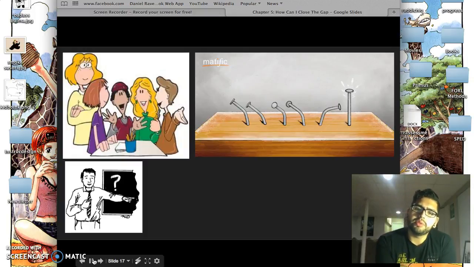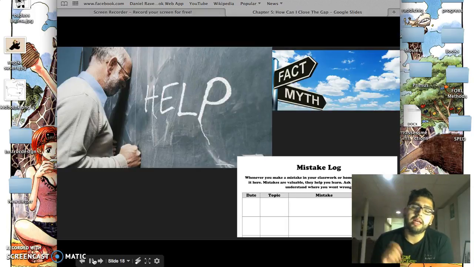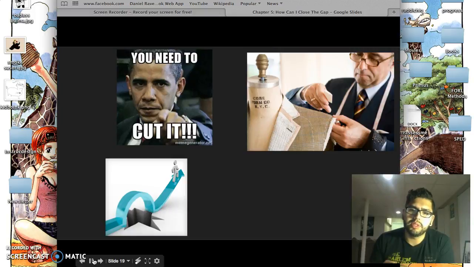Also, show that your classroom is a place where learning is cultivated, and it's a place where it's okay to make mistakes, especially in a foreign language classroom. You teach them that the mistakes actually show them the path to the correct answer. And now, as instructors, it's imperative to try to not reteach anything and address the pitfalls as you go through the instruction. Maybe have them make a mistake log so that they hold themselves accountable to these pitfalls.